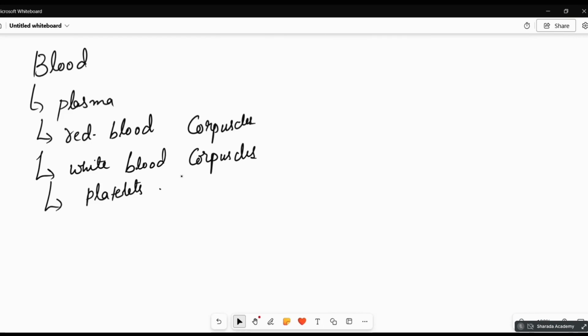Even among the white blood corpuscles, some will actually die. It is like our soldiers who fight for the country. So white blood corpuscles help to kill the microorganisms or any foreign body which enters our body. And we observe that in the same environment, many people will be there, but few will be affected by a cold or some disease, not everyone. What is the reason?